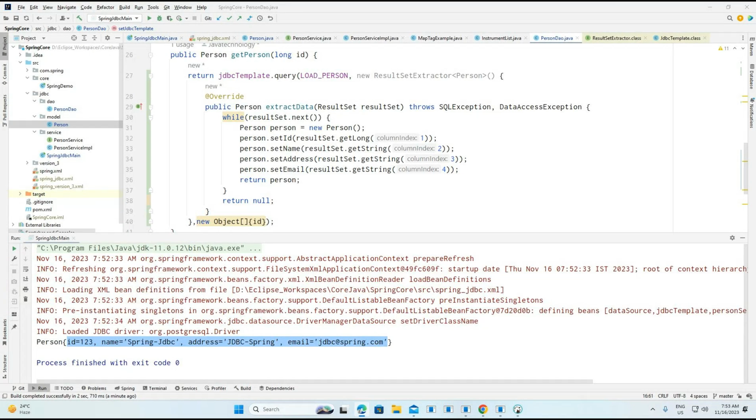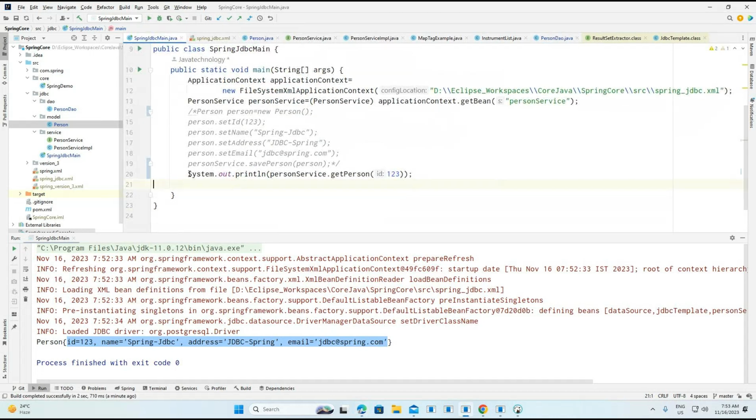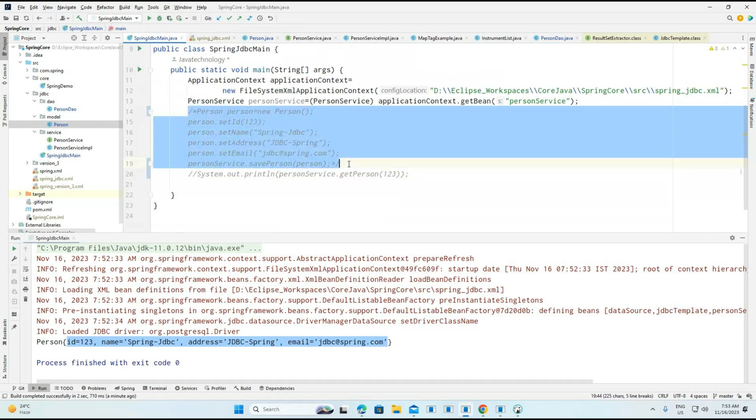So now we need to update the value. How are we going to update this particular value? To update this, first I will insert multiple records.